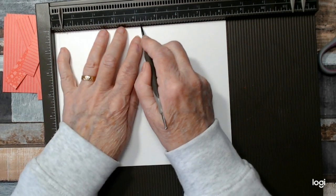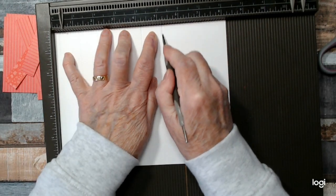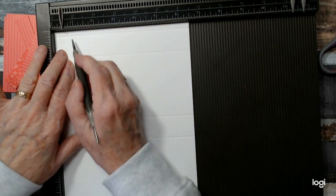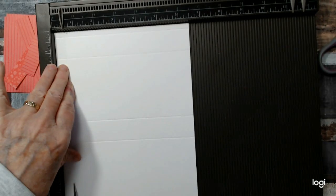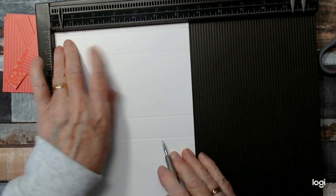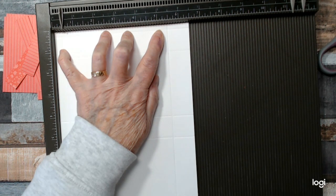and then 4 1/4, and 5 1/4, and then we're just going to spin it round, and we want to go at 1/2 inch, and then 1 1/2, and then 5 1/2, and that's your score.